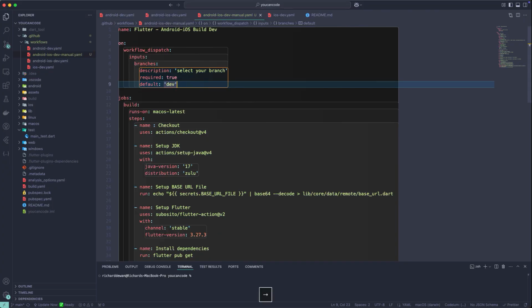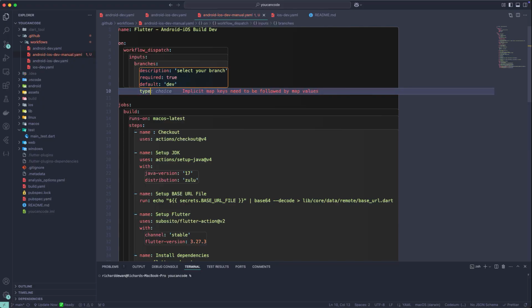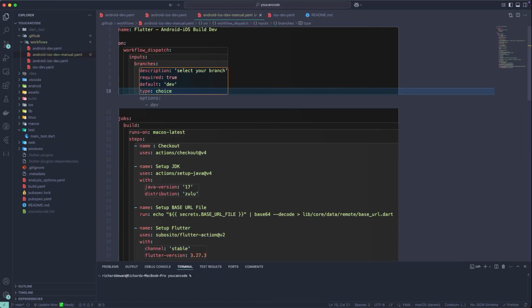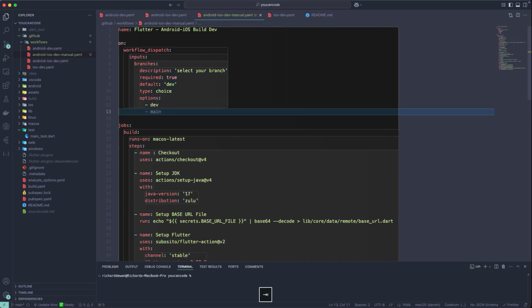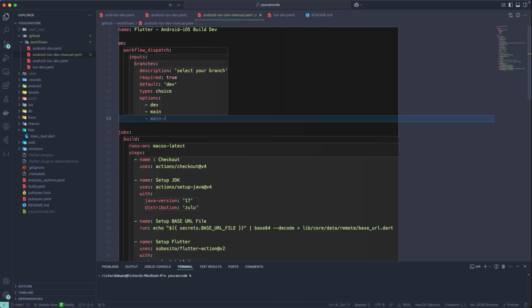So let's set the default branch as dev for now, and also I can mention the type as choice, which basically means that you have a select option, so you can select a different branch from there. I'll add the options as dev, main, and QA. So let's have the QA or test branch, whatever you prefer to call it.